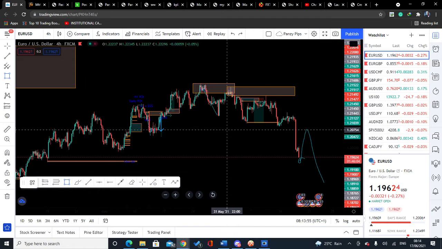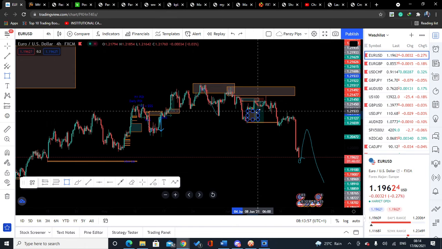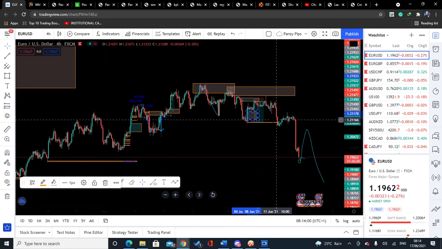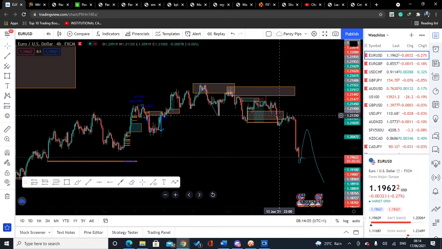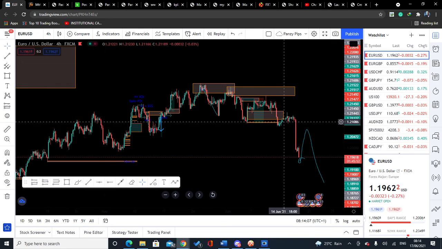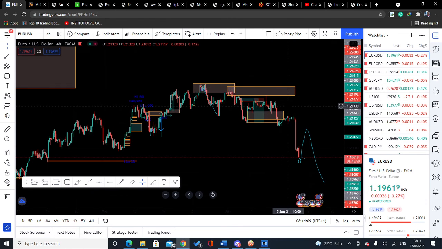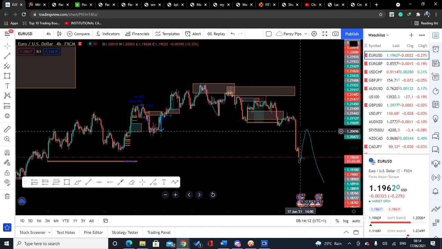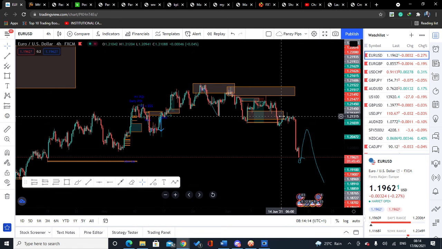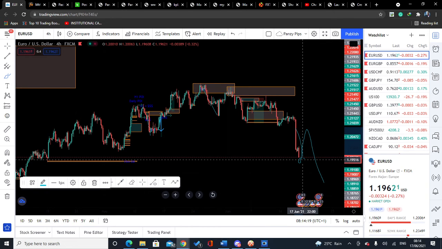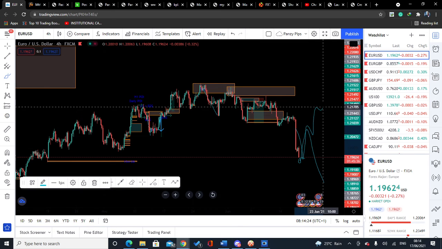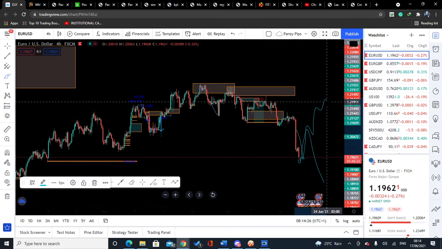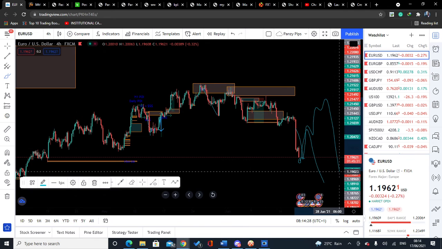Now, this is an imbalance created here, and the market came nicely with this down to fill up that imbalance. This is now another imbalance that has been created, which we expect the market to come in the long run, in the near future, to fill up another large imbalance, which the market will eventually come fill up with time. But all of these are going to be filled up. That is why we have a strong conviction that the market will go down and would one day come up to fill up this imbalance, and then fill even this one, and then test this level possibly. If it doesn't clear out the highs, then it drops again down bearish.